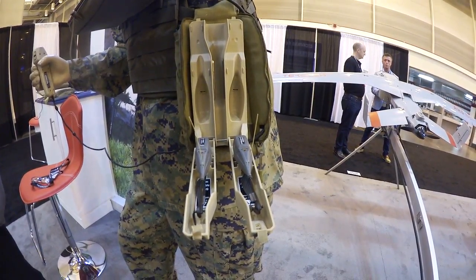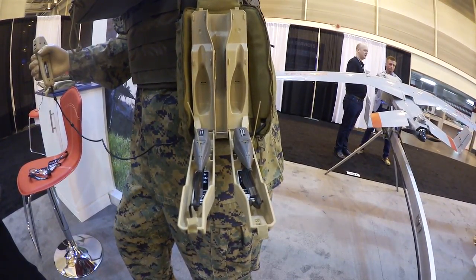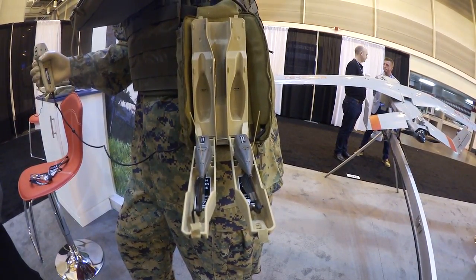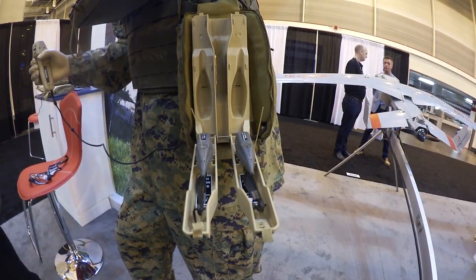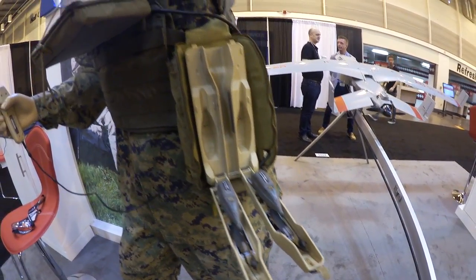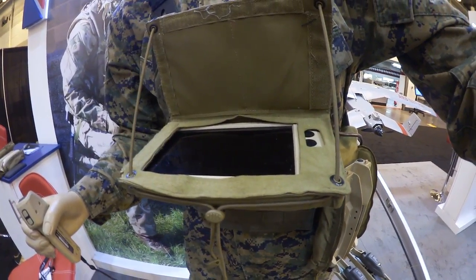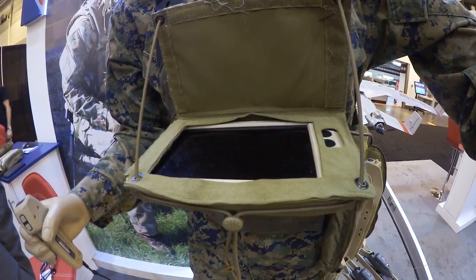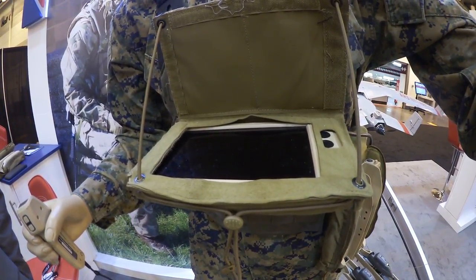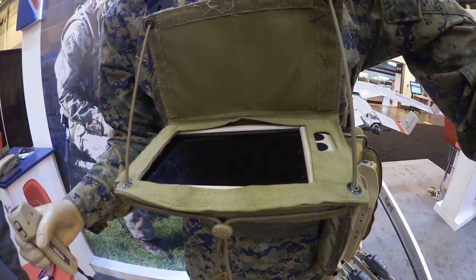What we are looking at now is the base station. The base station contains the main battery, the main processor, and also two sensors. It is also the recharging station for the sensors when they come back after the mission. This is the display where the operator will see what the bird is looking at during the flight and in addition critical system information.